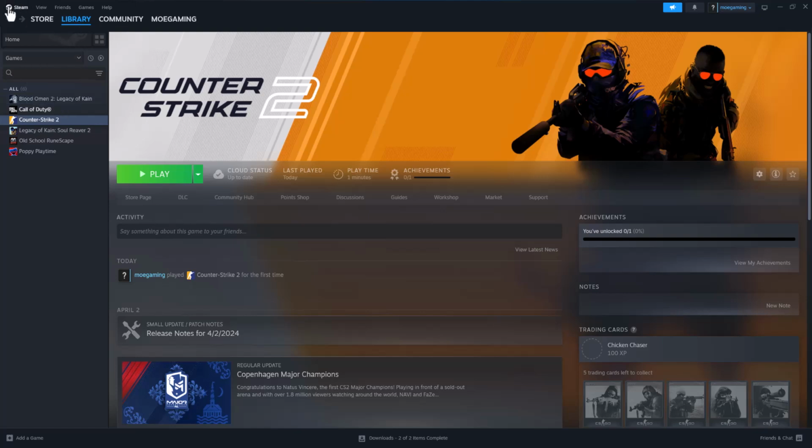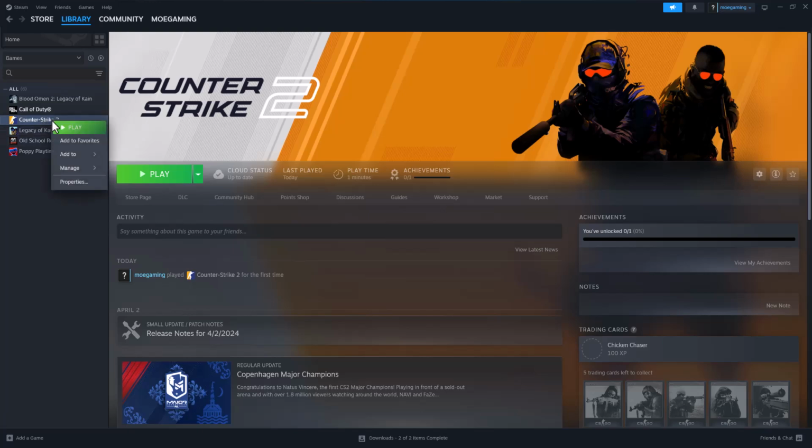So the first thing is you want to click into the top left of Steam itself, and exit out of Steam fully, and even go into Task Manager and try to force exit or close everything from there. A lot of times it could just be Steam that is the issue, making you not be able to play.